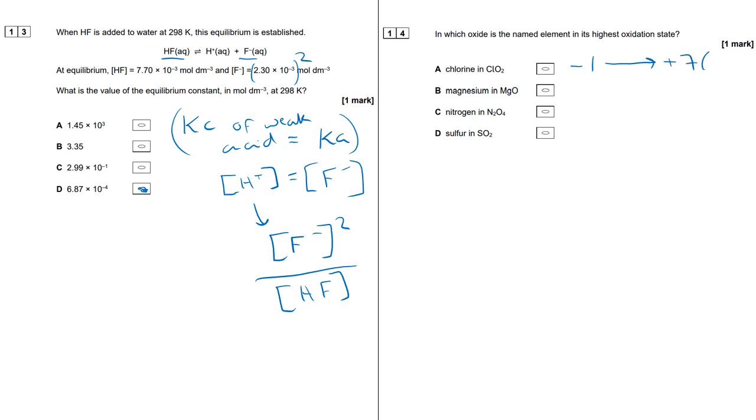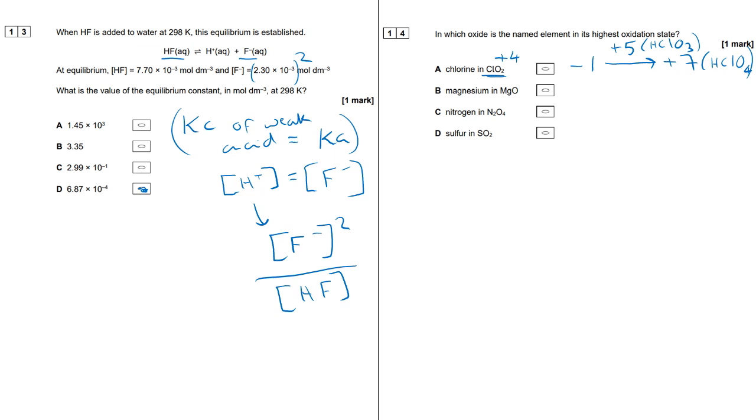You don't necessarily come across an example of chlorine being in its +7 oxidation state, but HClO4 is an example. An example you might be familiar with is when it's in its +5 oxidation state from the group 7 topic in year 12. So it's +5 when it exists as something like HClO3. In the question we've got chlorine paired with 2 oxygen, so its oxidation state would be +4. That's lower than its maximum oxidation state, so that wouldn't be correct.